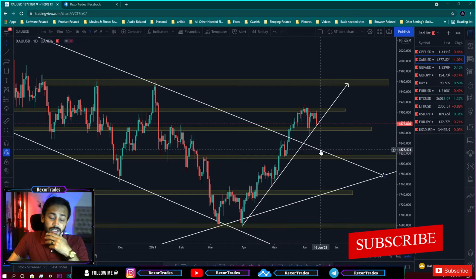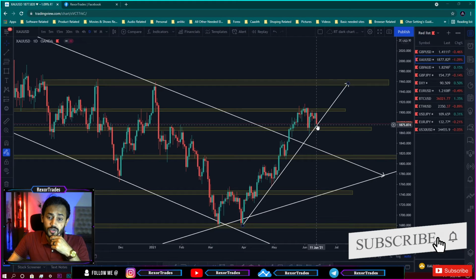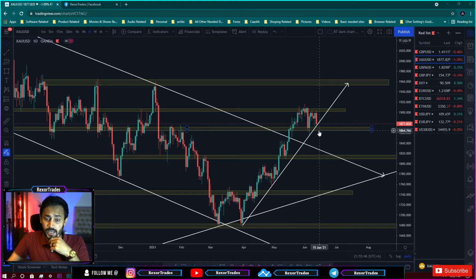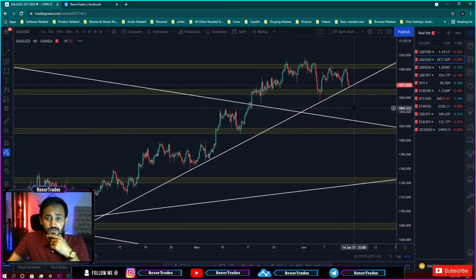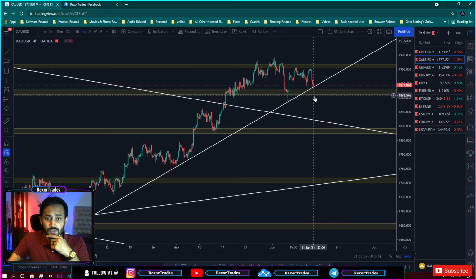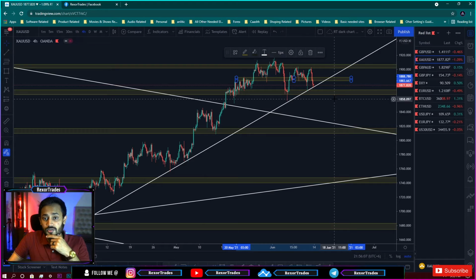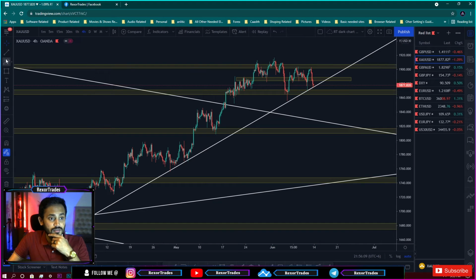So when you're trading it on the day, you should wait for gold to make a break and close below this zone, and then make a pullback towards some key zones. Like if you go to a 4-hour time frame, let me mark those zones. If gold breaks and closes below this zone, then you can mark these zones for gold to make a pullback to. And also you can use Fibonacci retracement tools like this.